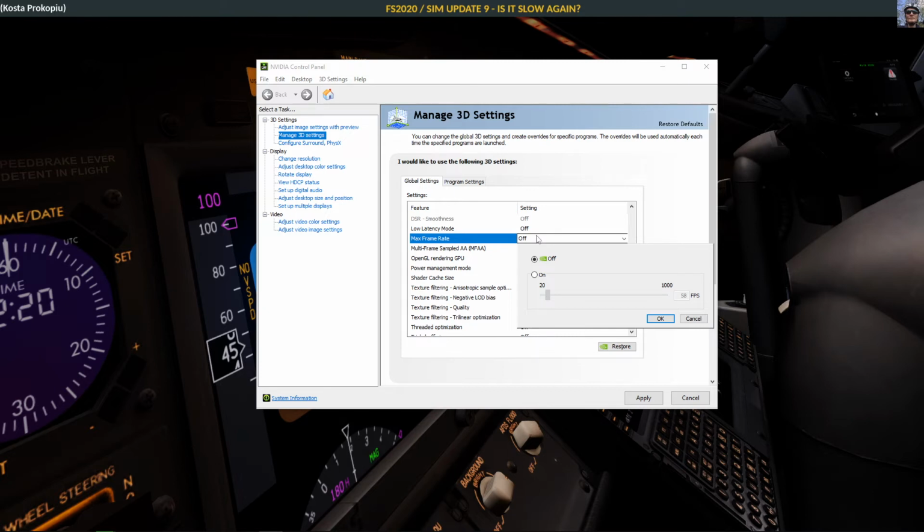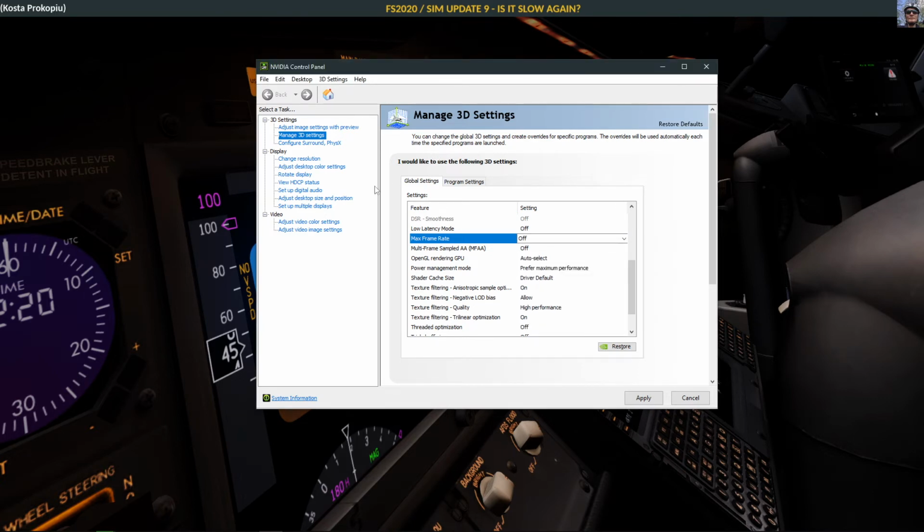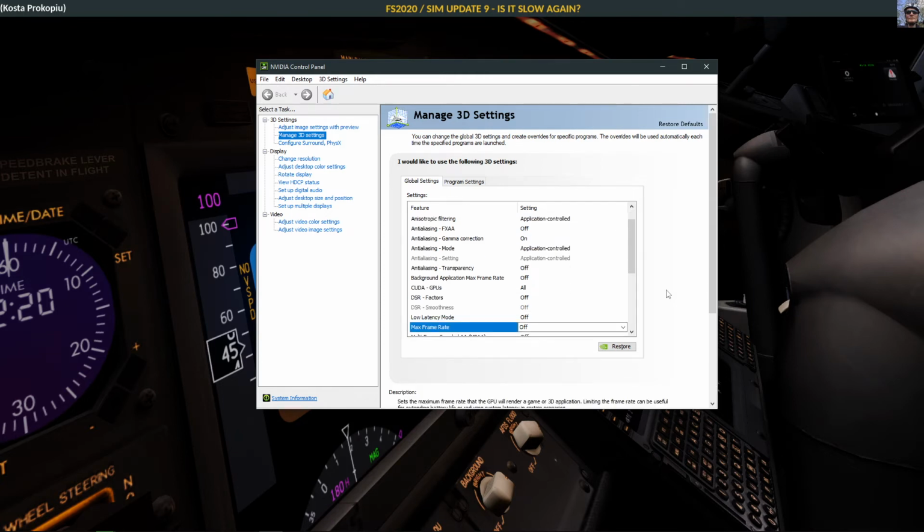Okay, so I leave this off for the moment. I might actually use this later on and play around with it. But that's the part in NVIDIA Control Panel. And then make sure that you apply this. And that's it, according to Q8Pilot. Thank you very much, Q8Pilot, for that. It's always an inspiration watching your videos.